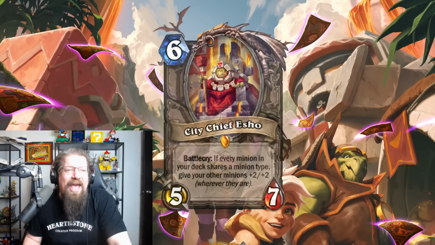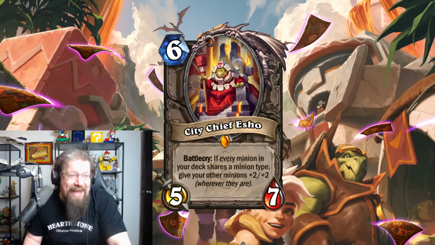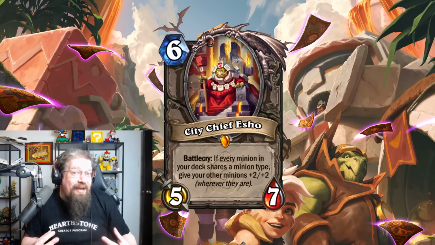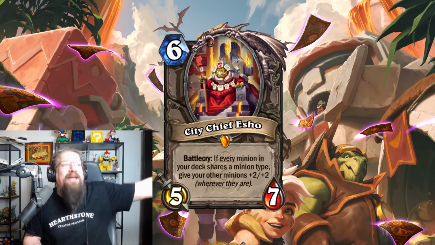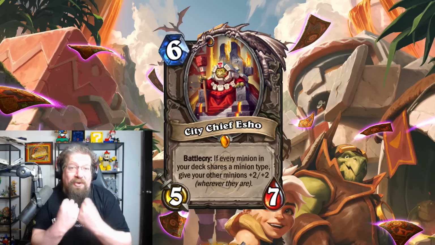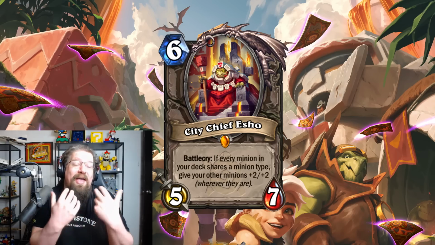And we have one of the weirdest, kind of coolest neutral legendaries we've had in a while. City Chief Esho, a 6 mana, 5/7 minion, so no, doesn't get the ogre treatment, the boulder fist treatment. It has battle cry. If every minion in your deck shares a minion type, give your other minions +2/+2 wherever they are. This is not a constant aura. This is not like, if you get something generated later, it'll get buffed. It just checks for the battlefield, your hand, and your deck, and then they all get buffed.